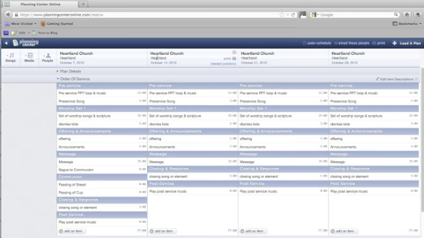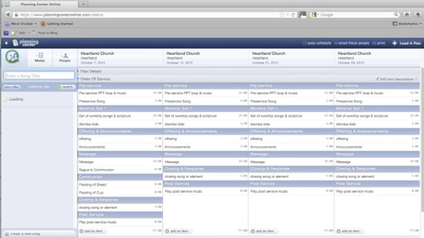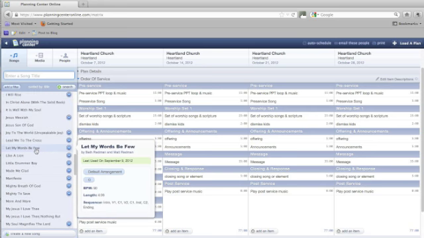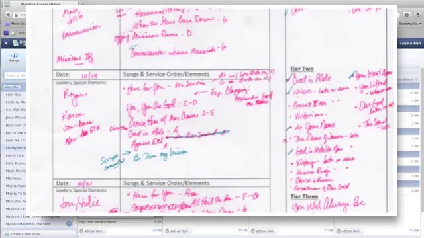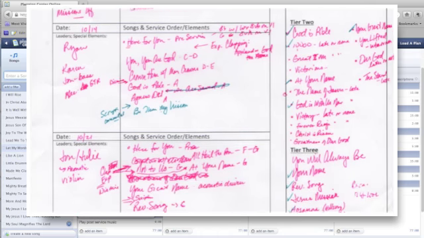But what you're going to want to first do is I'm going to be putting in my songs for the month. And so I want to click on my song list, and here my whole library basically opens up. Alright, and when I plan out music, I like to be able to write by hand. That's one of the few things I like to do by hand. I like to type everything, but when I plan stuff, for some reason I just like to have the pen scratching on the paper. And here's what it looks like. Here's a picture, and you'll see I used pretty colors this month. I just happen to have a purple or pink pen with me.